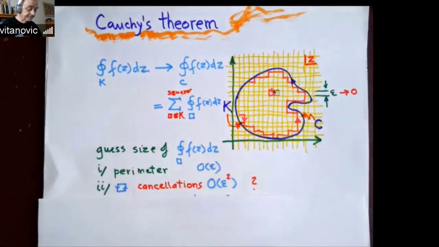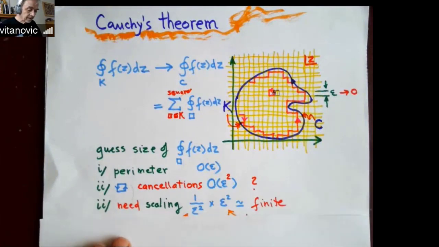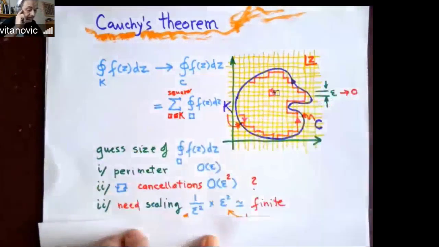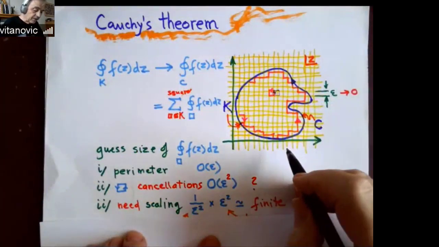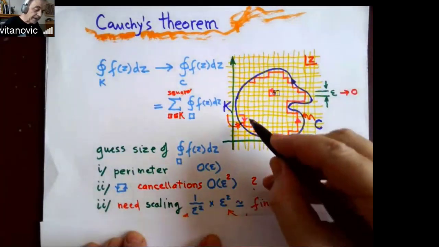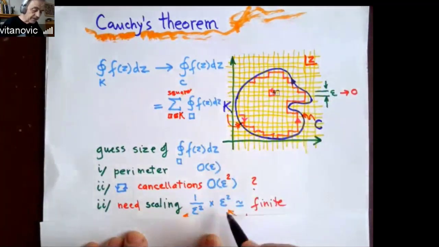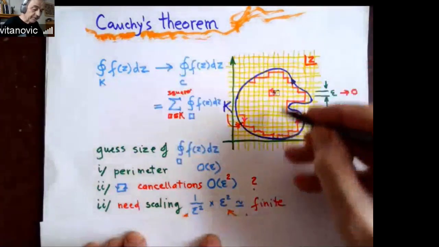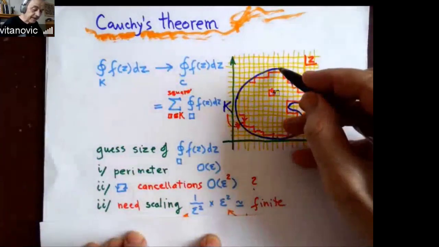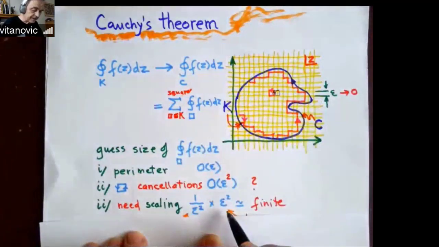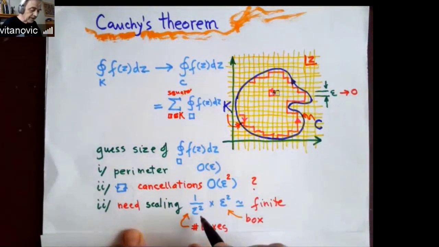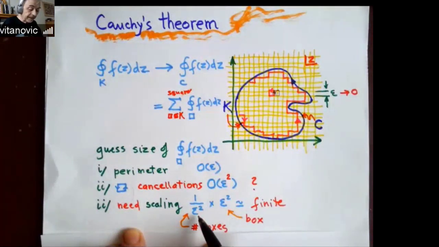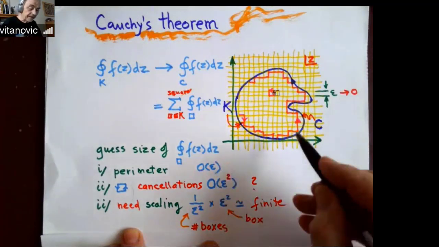So the integral on this little square, you expect it to be of order epsilon squared. Is that true? That would make sense because to compute this whole integral, how many squares are there? Their number goes like 1/epsilon squared — if I make them smaller, more of them fit, inversely epsilon in each direction. So their number is 1 over epsilon squared. And if each box contributes epsilon squared, then it would scale in a sensible way and we will get a finite answer.